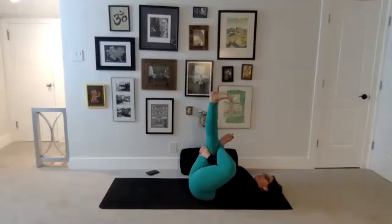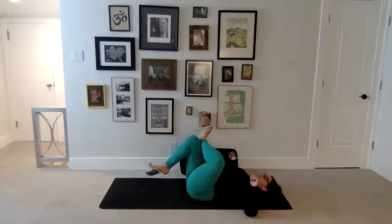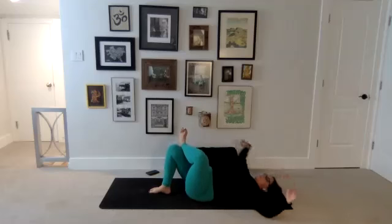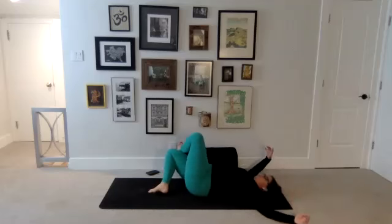See if you can keep the back of your head on the ground. If it wants to lift up, try to lessen that tension in the neck and the face. Take one more breath in, and then you'll bend the right knee. Sole of the foot comes back down. Keep that structure. And now it's the left foot that drops over to the right.